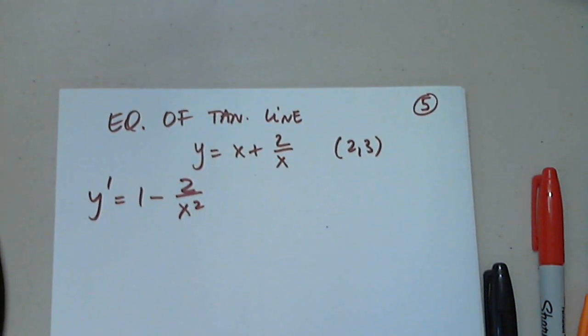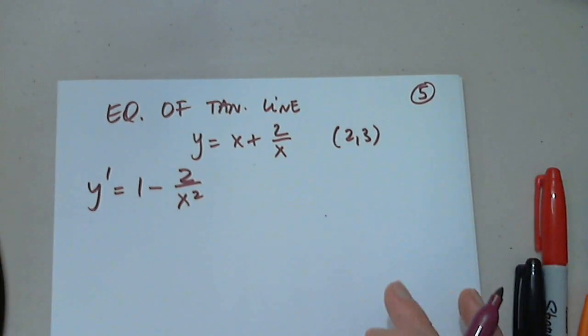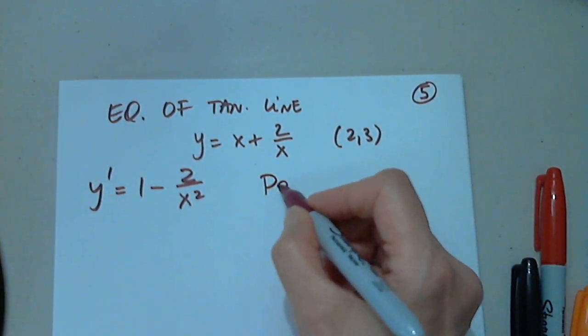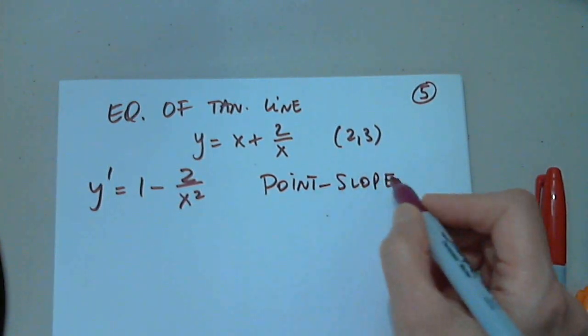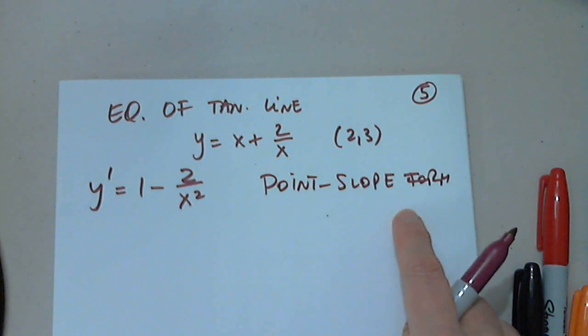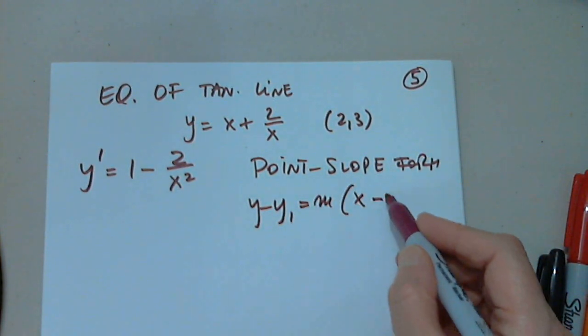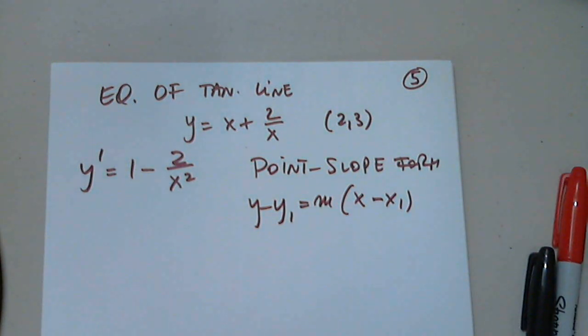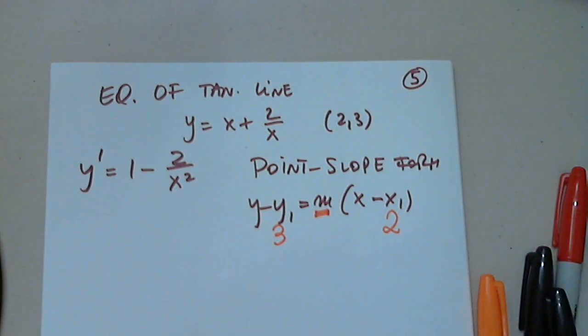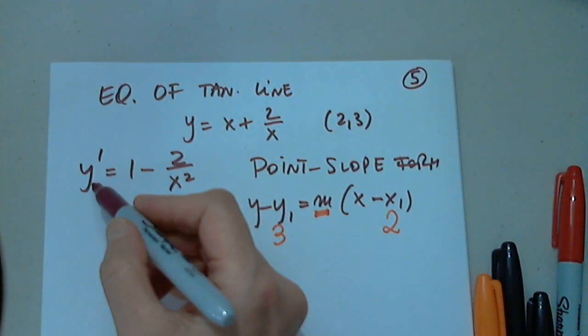In order to find the equation of the tangent line, like for any equation, can anyone give us the point slope form? I will write it here. The formula is y minus y1 equals m times x minus x1. Brilliant, thank you so much. I do have the point. But how do I determine the slope? Any idea? To determine the slope, you plug in the original x value into the derivative.